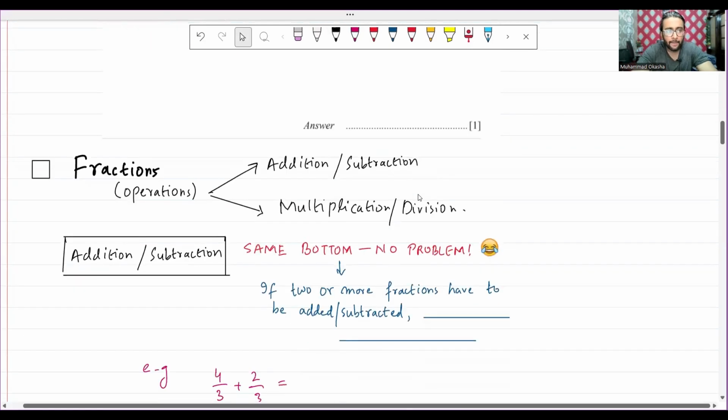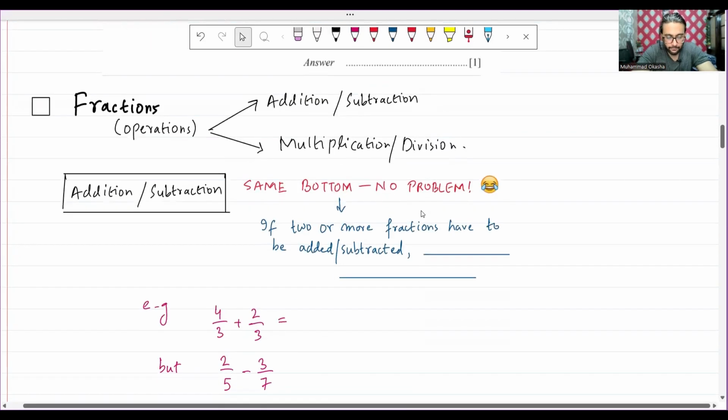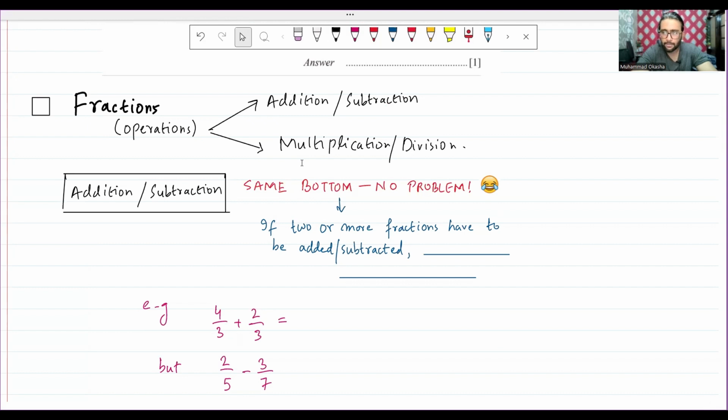Okay, fractions. This is going to be long. Fractions involves a lot of things, actually. We'll talk about the operations of fractions, the simplification of fractions, addition, subtraction, multiplication, proper fractions, improper fractions, a lot of it. If you've got your fractions right, a lot of the maths is going to be easy for you. This is one of the key sections of O-level mathematics, and it's going to help you a lot in further mathematics as well.